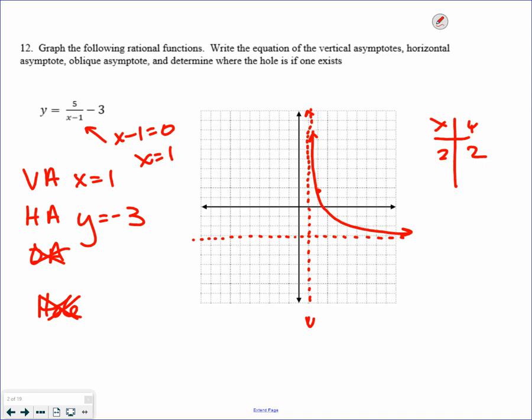Now, I did do the graph on the right-hand side of the vertical asymptote. Now let's talk about the left-hand side. Let's say I plugged in 0 for x. I believe you get -8. So it's 0, 1, 2, 3, 4, 5, 6, 7, -8. And so again, I know the region that it's going to be graphed in. I don't necessarily need a bunch of points when making these graphs.